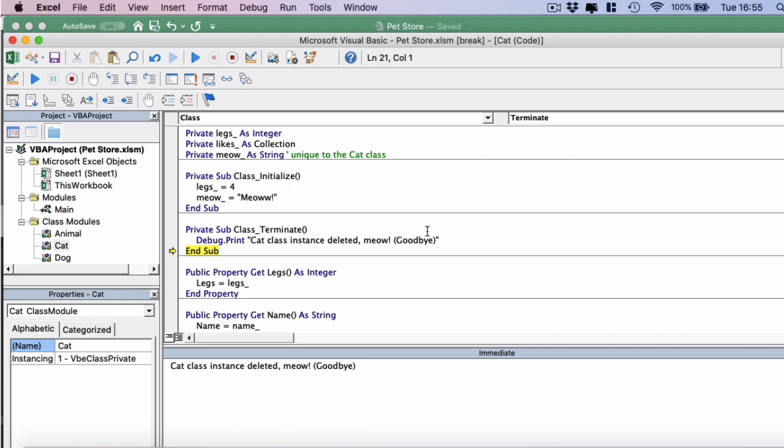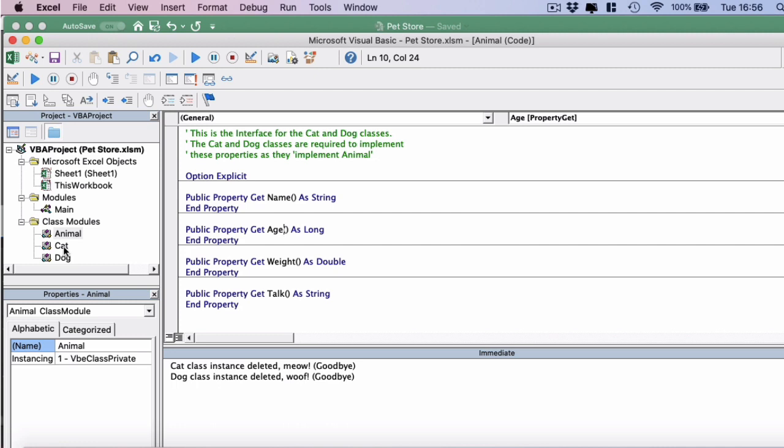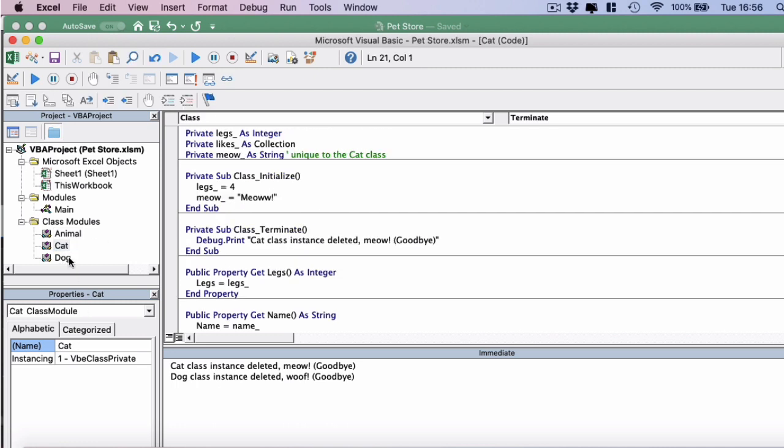So cat class instance deleted, and then it's going to terminate the dog as well, and now it will say dog class instance deleted. So both the cat and dog object you've just deleted, so those objects are gone. And that ends the code, and that was the last line in the code. So we actually deleted the cat, deleted the dog, and then if you imagine the image of the dog and the cat we've created, both disappearing, but we still have set up here the animal interface schematic, the cat class schematic, and the dog class schematic, which sit on the same level as each other.